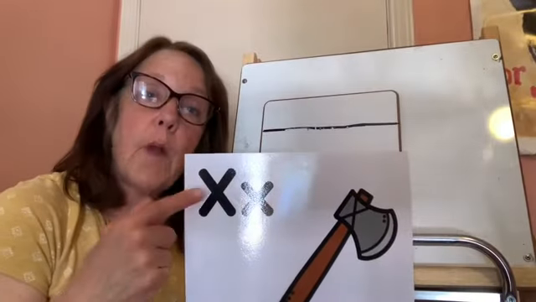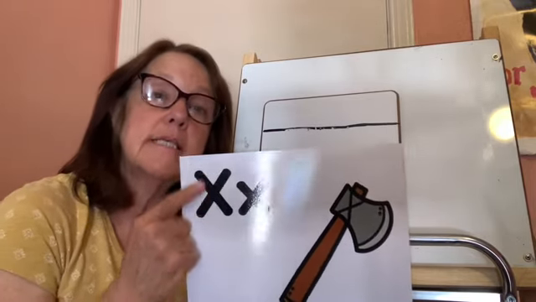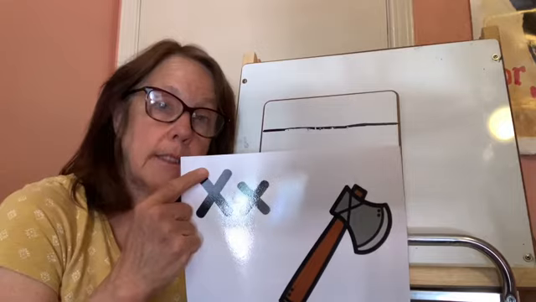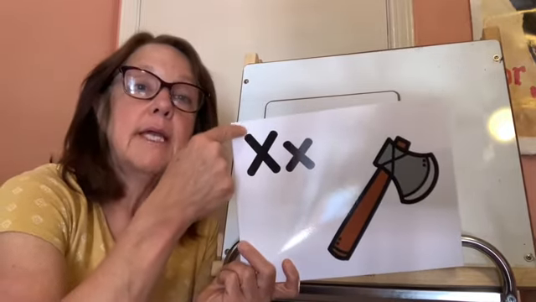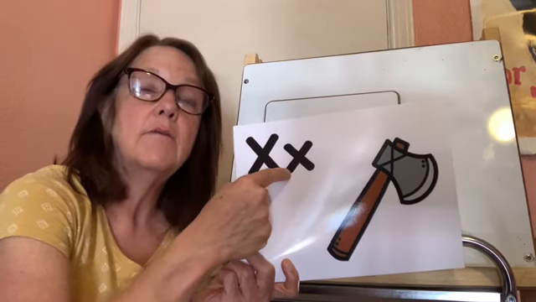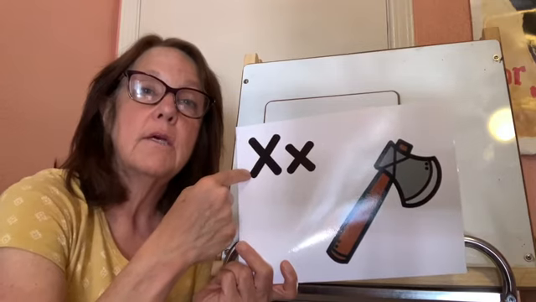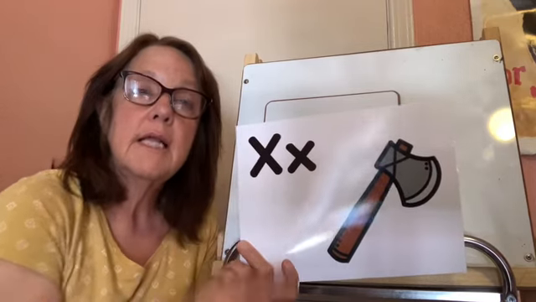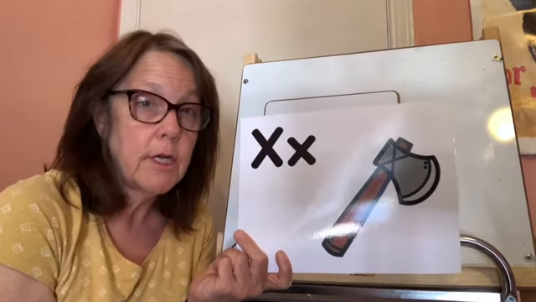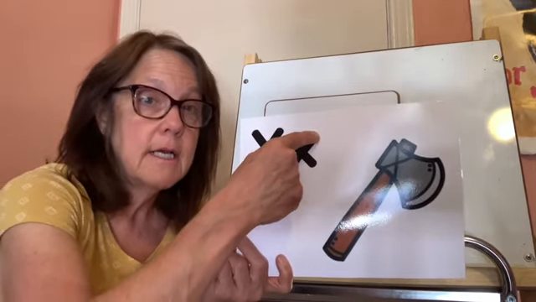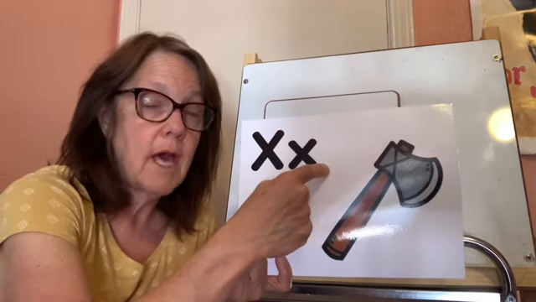Now let's learn how to write the capital and the lowercase x. The capital X is a tall letter. It starts at the top line. Get your magic finger and let's trace the capital X. Ready? Top, slant down, back at the top again, and slant down the other way. You just crisscross it. Let's try the lowercase x. It's just like the capital X, but it's a short letter and starts at the middle line. Ready? Slant down, go back up, and slant down the other way.